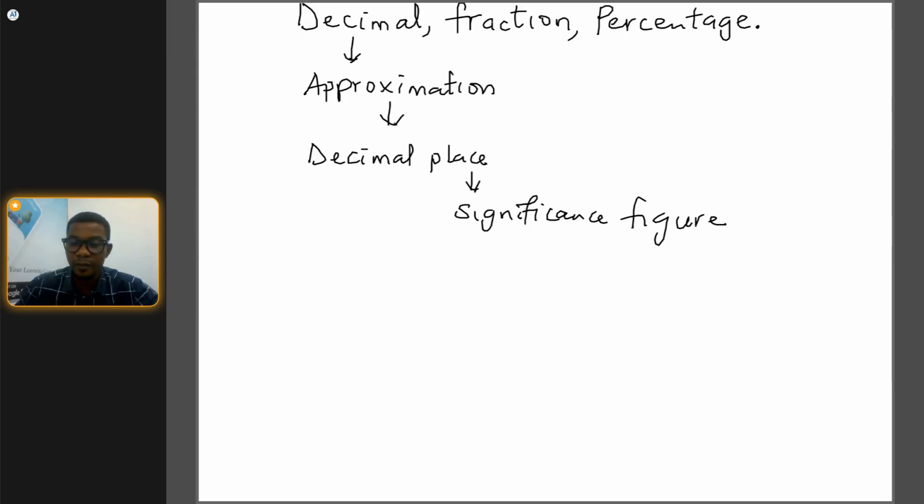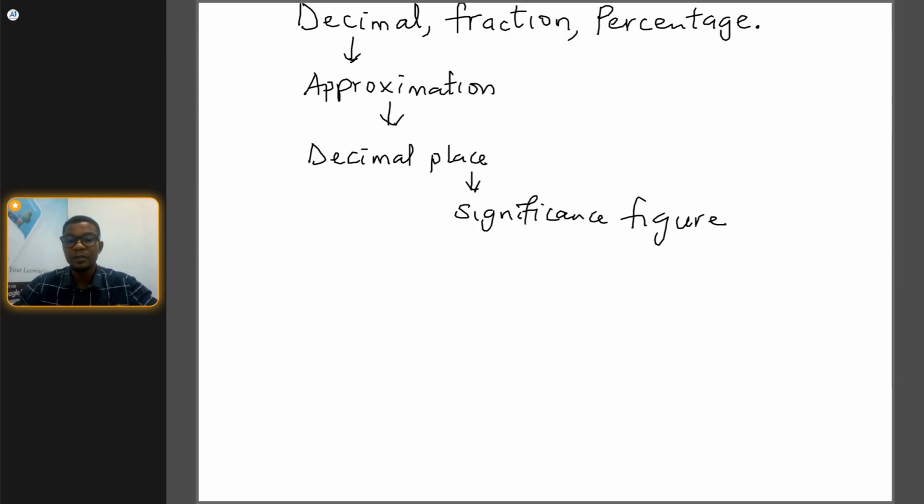Okay, all right. So we're going to be considering decimal, under which we are going to be considering approximations of numbers to some decimal places and significant figure, and also fraction as a topic, also percentage. And these are topics that always come out in our UTME exam, O-level inclusive also. So we need to take proper care of these topics. It seems to be very simple, but they are very technical. So to start, we're going to look at what we call a fraction.